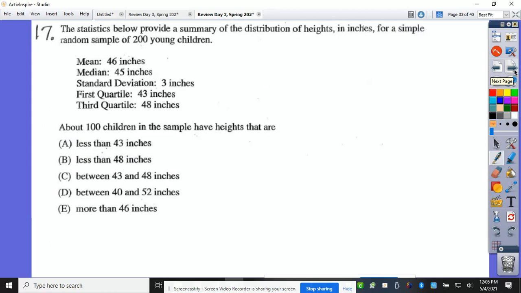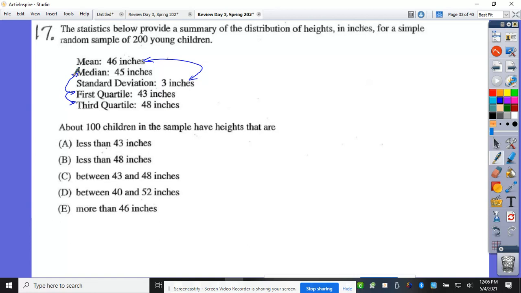All right, 17. Honestly, I'm kind of impressed that this one went as well, because this one always trips up people for some reason. All right, so we've got 5 different things here: mean, median, standard deviation, first quartile, and third quartile. What goes with me? Which of these 5 things is most directly related with me? Like if I draw them on a graph, which one would I draw with me? These 2 I usually draw together, and then what goes with median? Those 3.